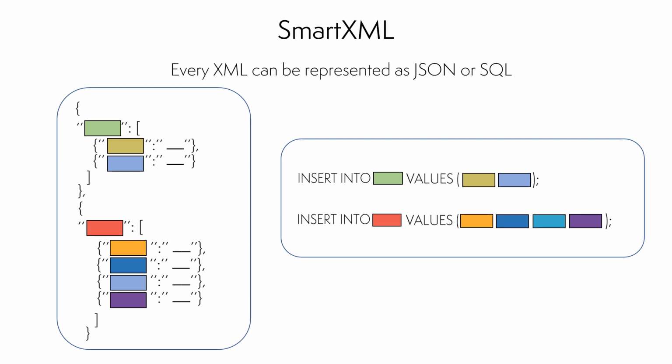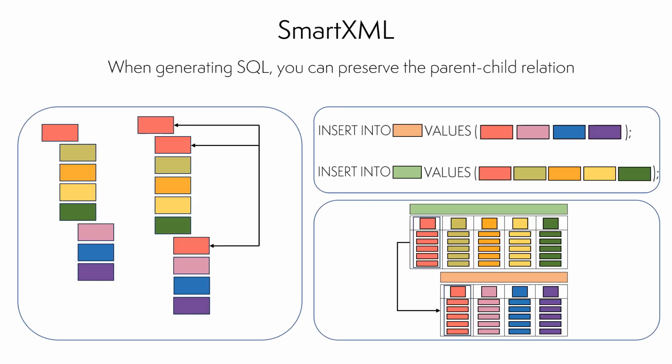SmartXML supports multi-model data representation, and you can present the result either as JSON or as a SQL query. If you need to represent a complex XML document as a set of linked relational tables, you will need to preserve relationships between tables, to know which table is linked to which other tables, and by which fields, in order to run SQL queries. In SmartXML, you can specify in the rules which fields from the parent node should be passed to the descendants. This allows you to preserve relationships between tables and use join queries to retrieve data.